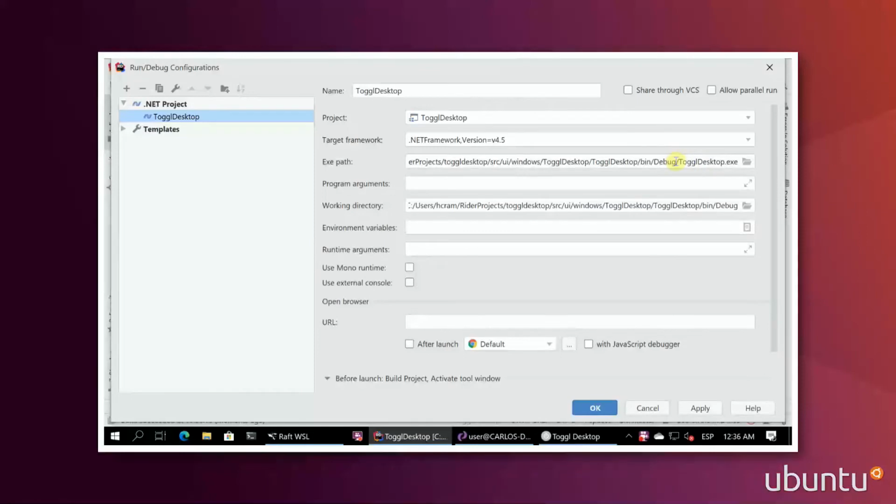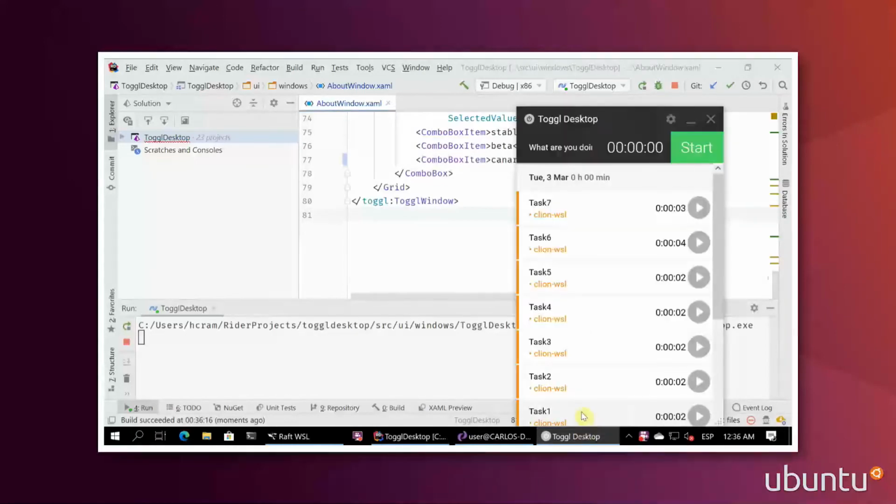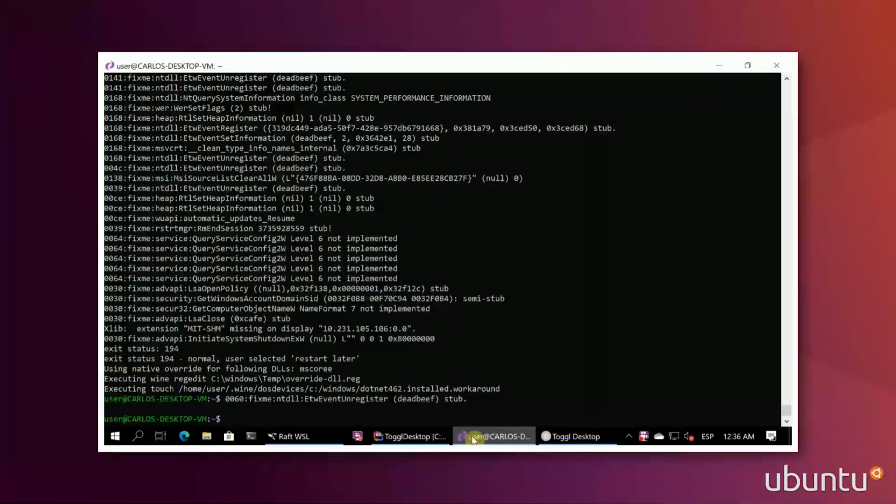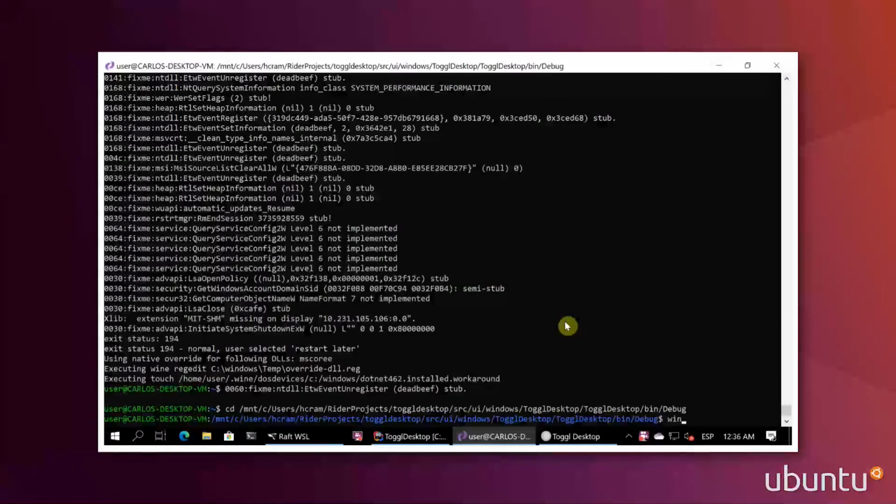Hopefully Rider doesn't use backslash, so we don't need to convert every separator. Okay, let's do the same. Change directory. Look for the mount C drive. And well, let's see if it runs.